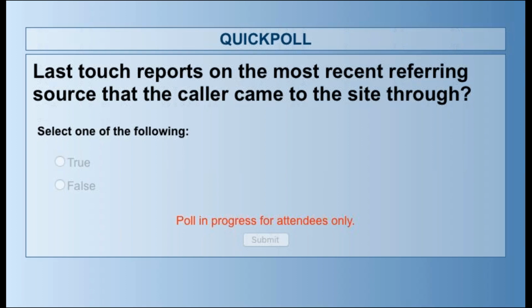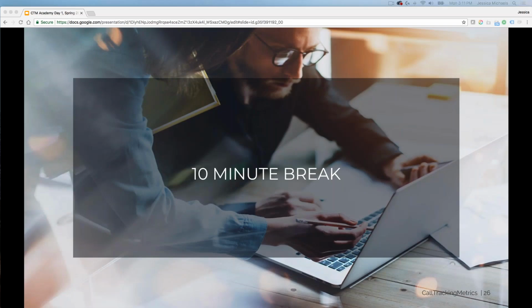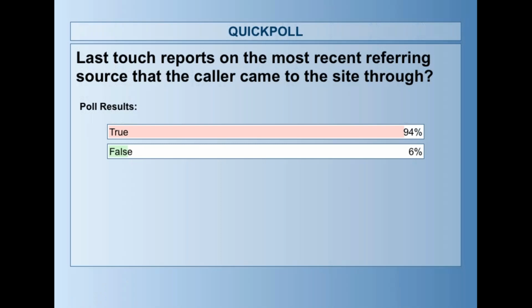So Last Touch reports on the most recent referring source that the caller came from to the site. True or false? And let's take a look. And everyone did a great job. That is a true statement. Last Touch is going to report on the most recent way that they came to the site. So good job. Looks like 94% of us got it right.